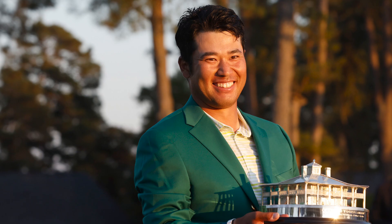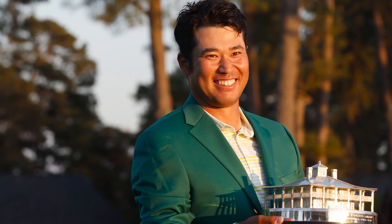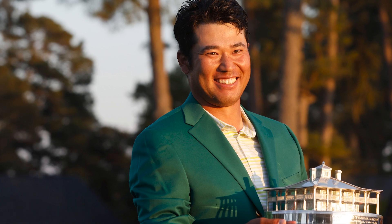That is it for Hideki Matsuyama's golf bag. As you can see, there is some variation in there, but as a Srixon ambassador and athlete there is a lot of Srixon. From the clubs we've reviewed from Srixon, we're not too surprised to see this setup, as they're one of the softest and best performing brands especially for irons. With the clubs Hideki has in the bag and the performance he gave at Augusta National, we're expecting a few more wins in store for him this year.